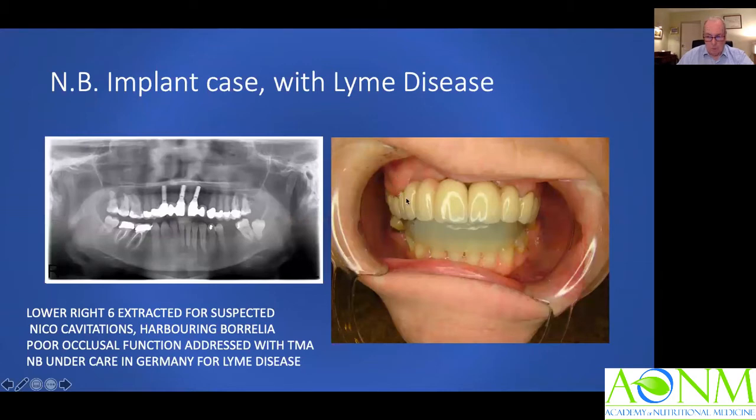This was the case I showed in this was referred to Ian by her clinic in Germany. She was having treatment, unfortunately, for Lyme disease. And she's undergoing all kinds of concerns about whether she should be worried about having metal implants in there and metal fillings and metal crowns and root fillings, which are, I know, as far as the Klinghardt protocols are all potential areas of harboring the Borrelia spirochetes. Anyway, our initial concerns are to give Nicole a good bite.